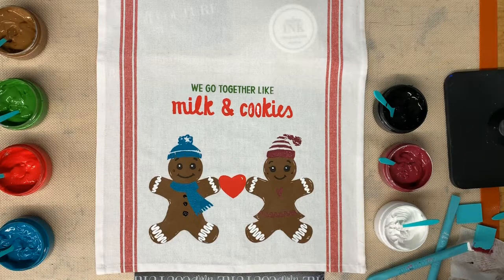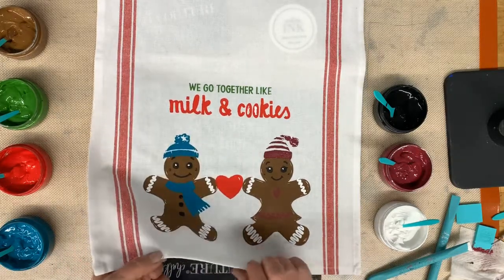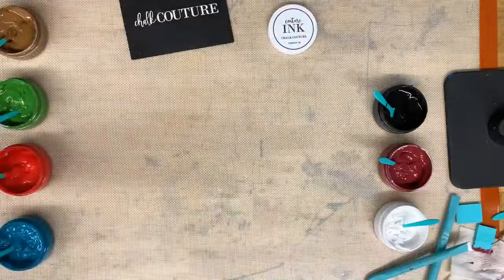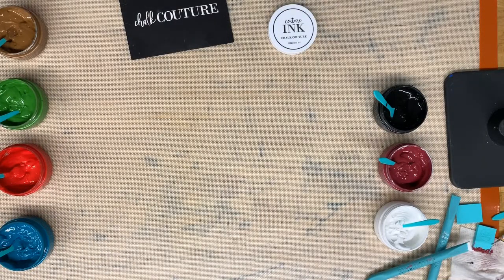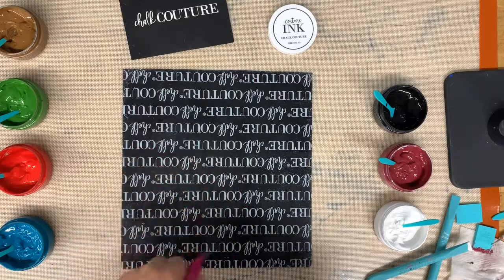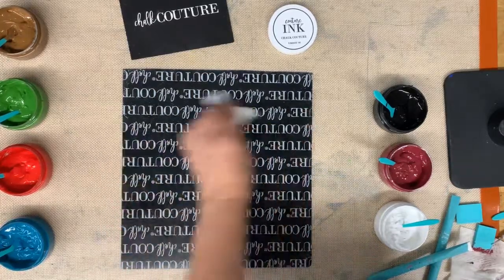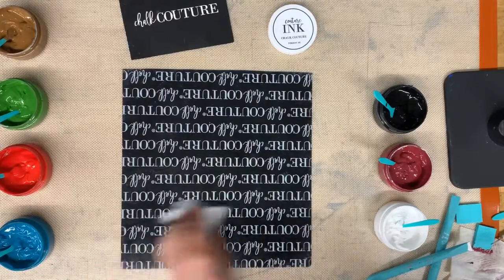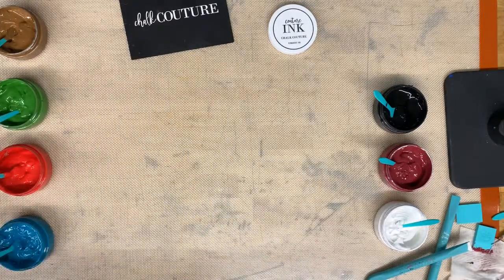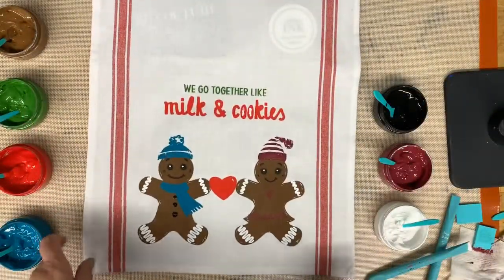All right. So I'm going to pull this off the ink mat and dry it with my heat gun, and then we are going to heat press it. So I'm gonna clean my ink mat. I'm really good about that. Clean it immediately, and then you don't have to worry about ink drying on it and getting on your project the next time. So simply clean it with water and a paper towel. Don't rub hard. Set it to the side. Okay, so now we are ready to dry this, and then we will heat press it.